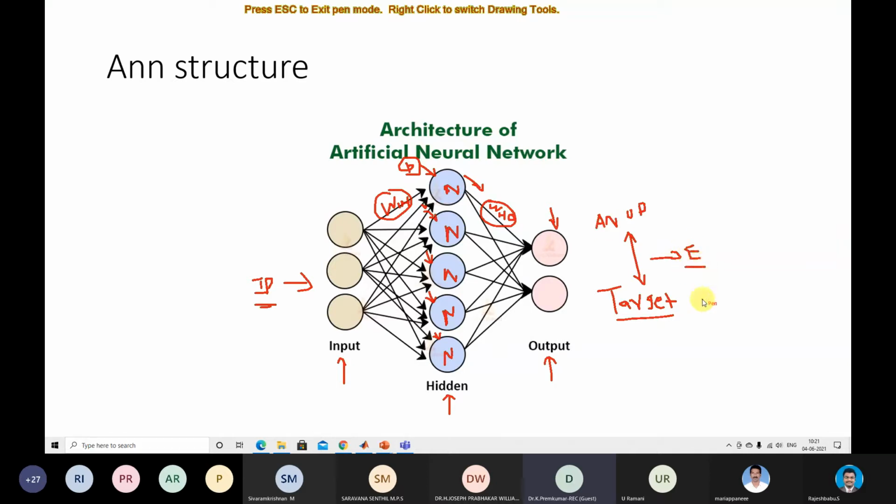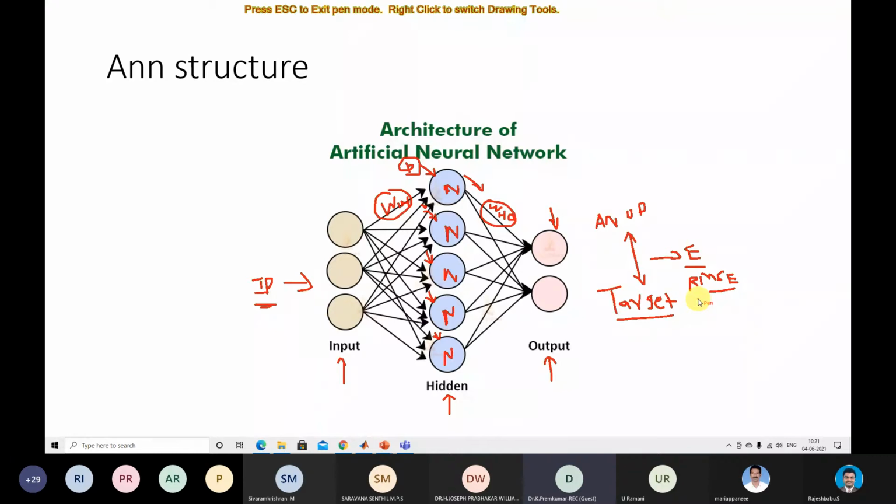Error here means you have to take root mean square error, RMSE, or else only mean square error. So our objective for training the artificial neural network is to minimize that root mean square error or mean square error with the change in iteration. It can be minimized by means of an algorithm. Normally in a feed forward neural network, we use the back propagation algorithm or some other least square algorithm. So different algorithms are used in order to update the weights.